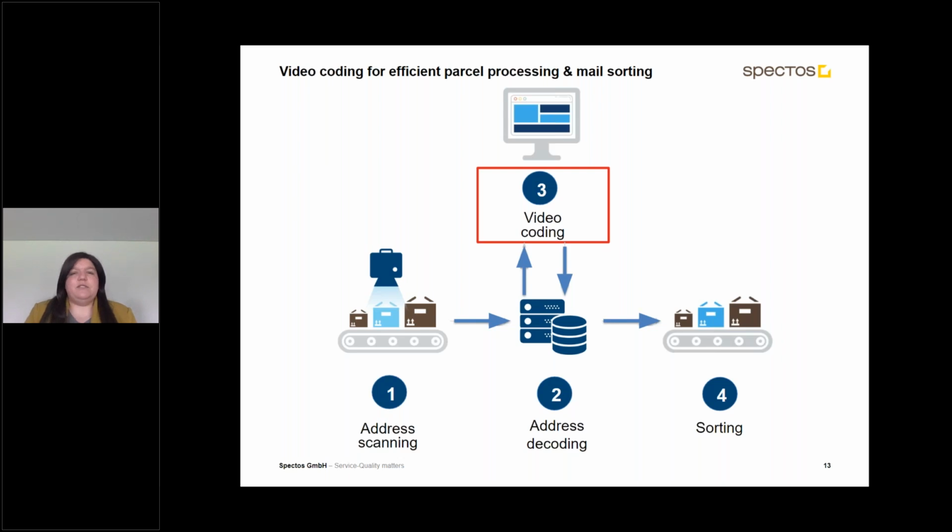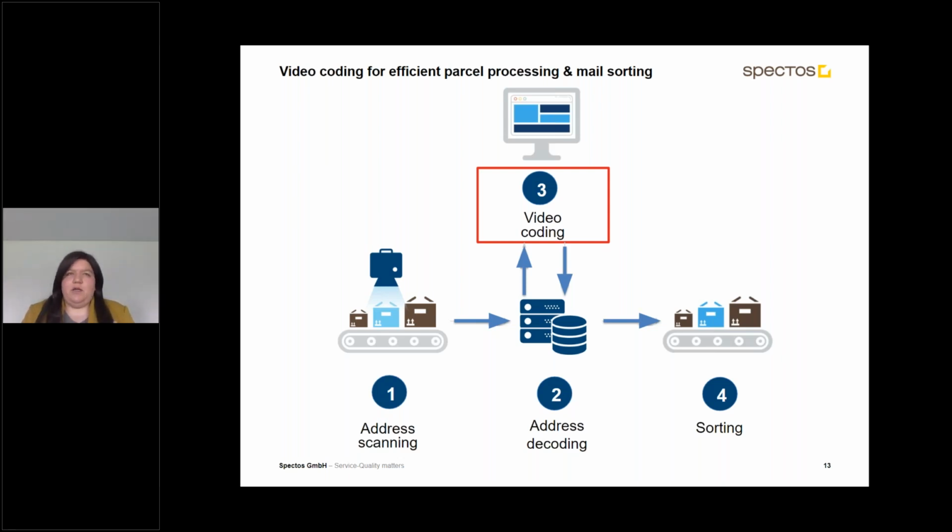And now the system reads the barcode which was printed on the letter in the first round and can see, oh okay, for this letter or for this parcel, I have a sorting code inside my database. And now the system knows what is the correct box or the correct place for this letter or parcel and can forward it along the conveyor belt.